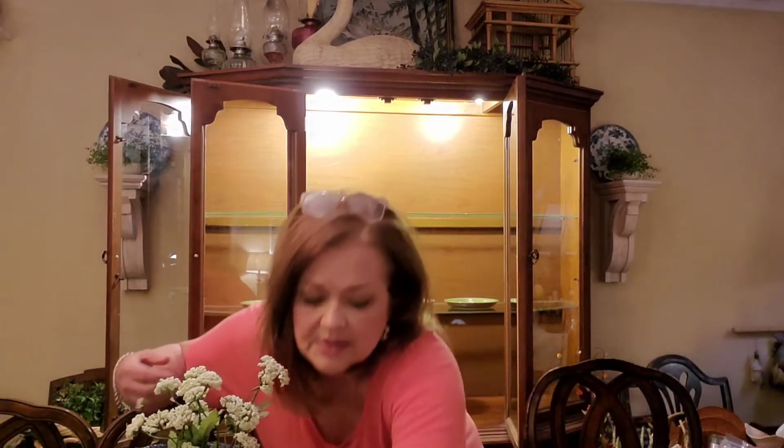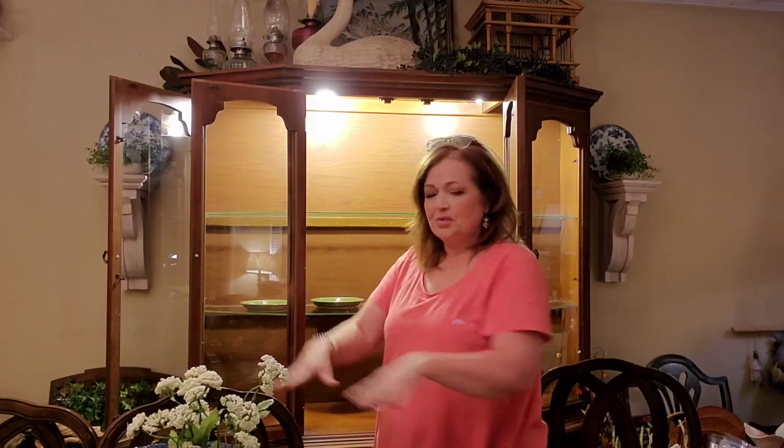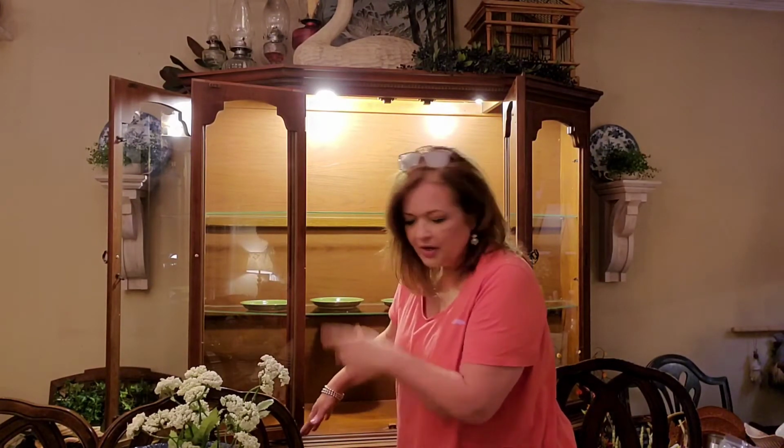Now, what you can't see is that I have all my blue willows still just stacked up. And I'm kind of like that. You're going to find a lot of YouTubers who are really meticulous and clean and do things very methodically. I do things four zones at once. I'm not sure why, but that's just the way my brain works. It doesn't bother me to put the green in while the blue's still sitting out, because I'm going to box up or put the blue back where it goes, or maybe when I vacate some space in the bottom of this big cabinet, I might have room to put my blue willow under here. We'll just have to see.